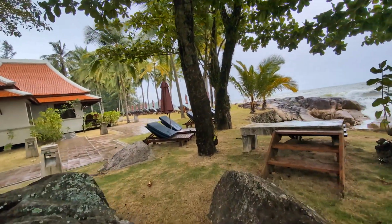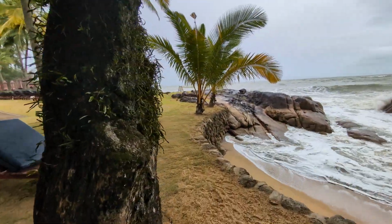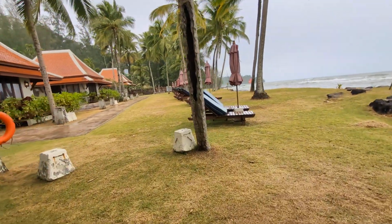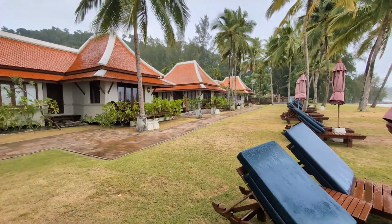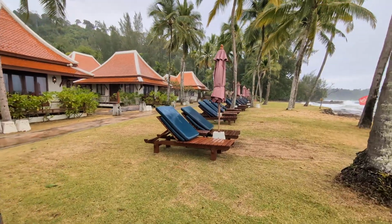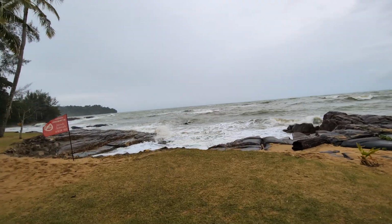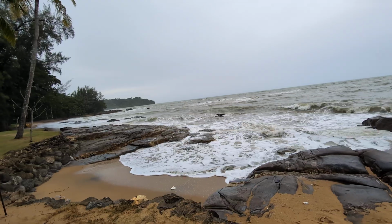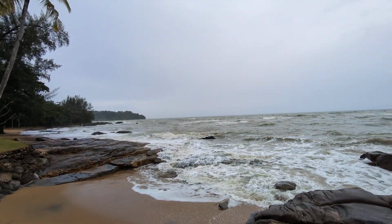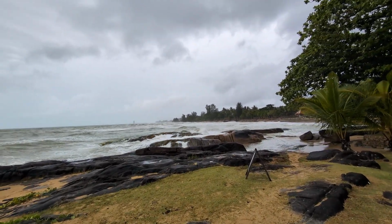Let's take you over this way. And more beachfront accommodation. More sun lounges. And it's got a lovely rocky headland here. Around here, when the tide does go out, you get loads of opportunities to get yourself on the beach and sunbathe. I think we're going through a little bit of a spring tide at the moment. I've not checked, but the tide is rather high. Yeah, it's not usually this high when I've visited the area before.